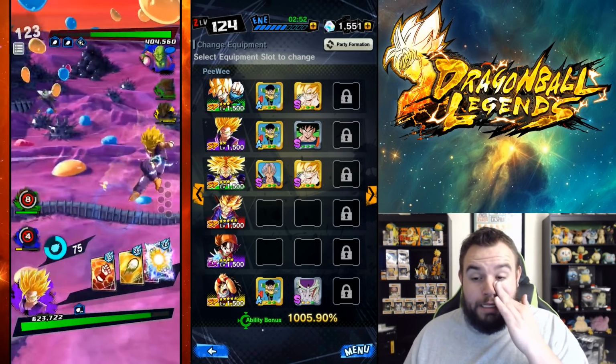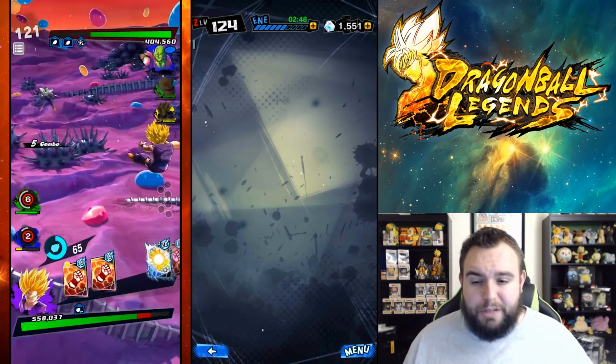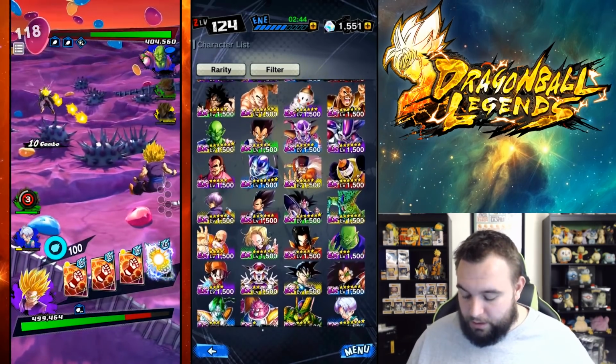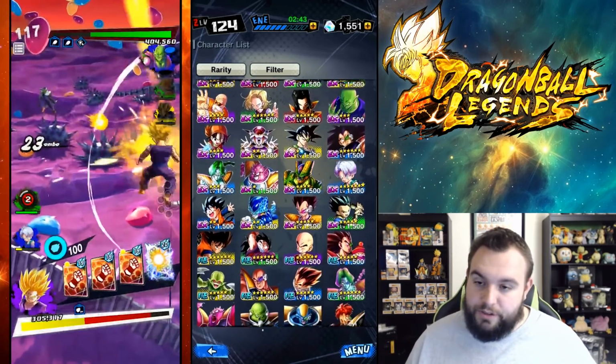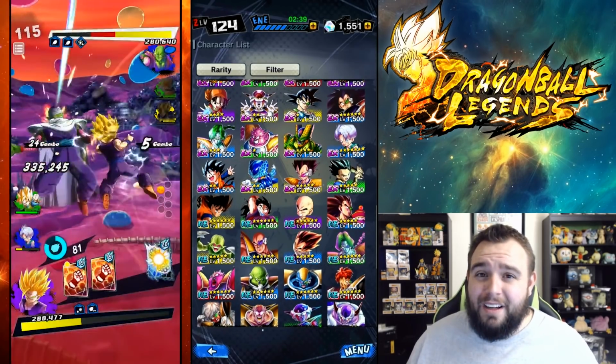Besides that, there's not many other units in this I recommend using. Obviously, the hero units, there's a couple hero units here and there. I'll be like, yeah, dude, you should definitely chuck them on a team or something. You know what I mean? Like, a lot of extreme units are fantastic. You know the two extremes that I really like for this? The new red Gohan.